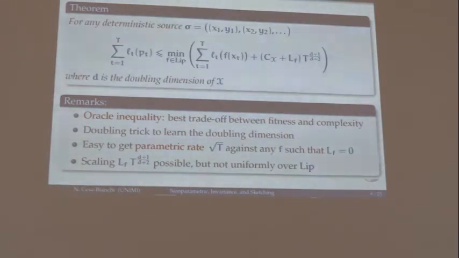Yeah, what you would really like is to have a scaling of this kind without having this mixed dependency between these two constants, so that basically the rate will gracefully go to 0 whenever you're competing with functions whose Lipschitz constant is smaller and smaller. Well, we don't know how to do that without tuning the algorithm explicitly for a certain Lipschitz constant delta. So we don't know how to do that uniformly over all Lipschitz functions. So this is the best we can get so far.